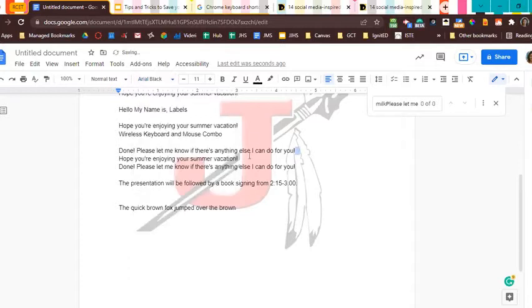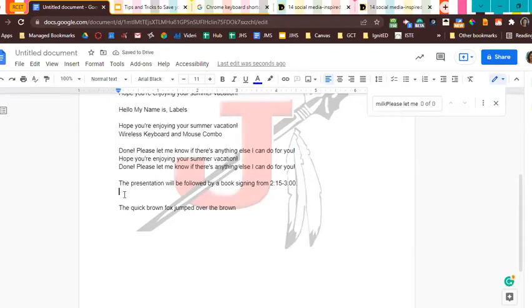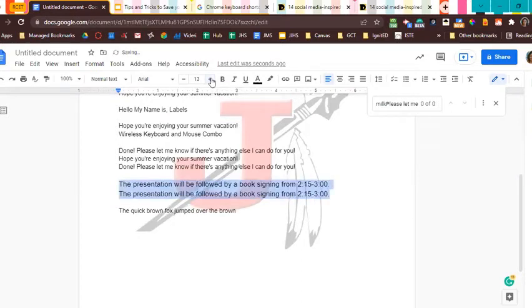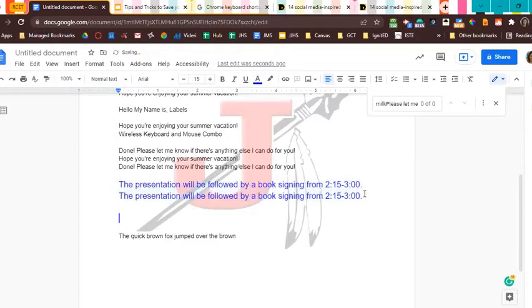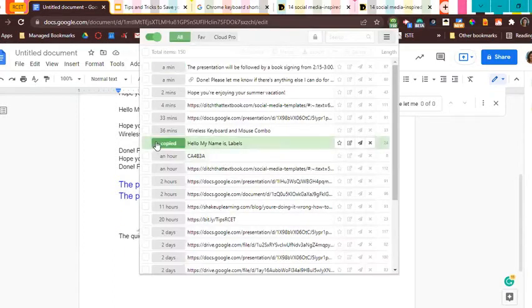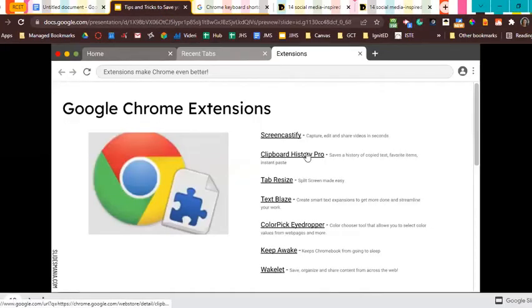And again, if I were using a different font, let's see, Alexa Black, and I were in blue, and I did Control Shift V, but I haven't actually been typing in that, so it's not working. Let's try this. Let's change it to that and blue. And then let's go copy something. Control Shift V, and it pastes there. So that's Control Shift V and how that works. Okay, so that is Clipboard History Pro.